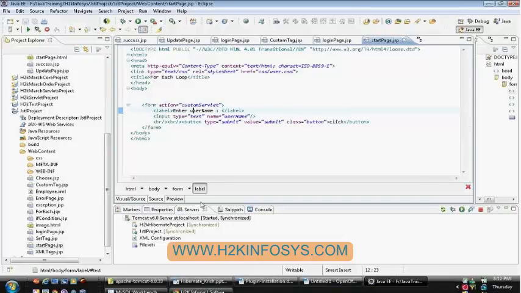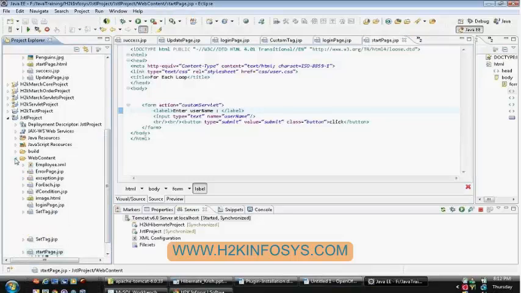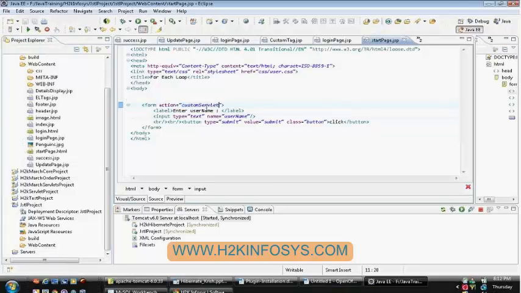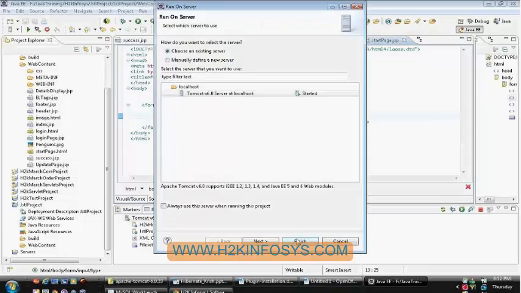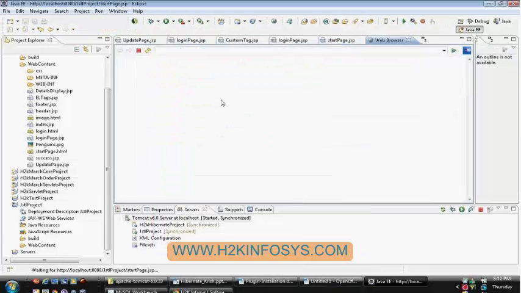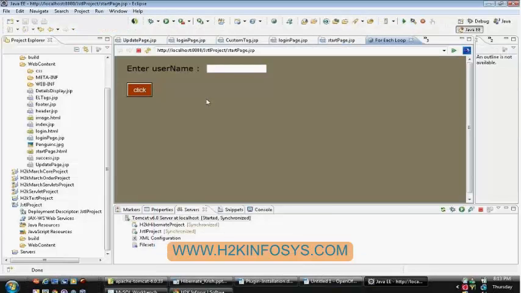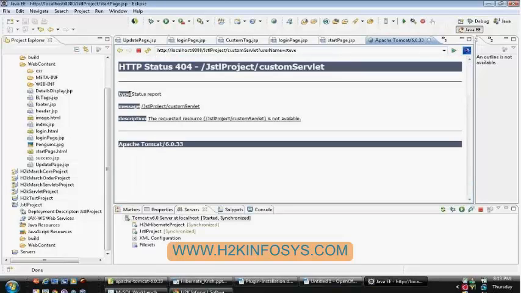Until now I've been preparing a Hibernate project, so I'm confused between the JSP pages in that and the JSTL project. Anyway, from my start page I'm just submitting the username, and the username will be submitted to the servlet, and from my servlet I will redirect the request to another JSP page. So let us say I have entered Steve here and clicked the button.